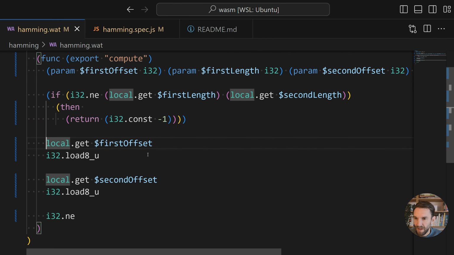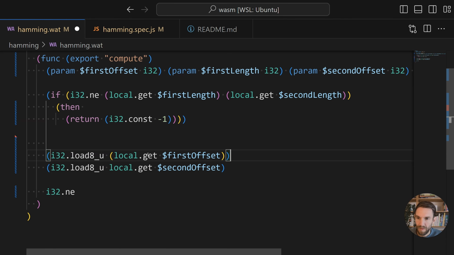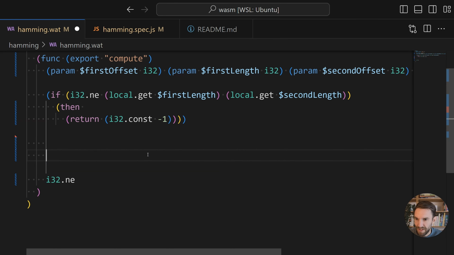We can, of course, do the same thing here. So if we do this, oh, by the way, you can also just do this. That's the exact same thing. So this is an S expression with just a single instruction, and it will run fine. And then if we do the load 8u with just a single argument, we do the same thing here. Oh, sorry, same thing here. And then we can use these two things. Oh, I forgot some parentheses here. And then these could be arguments to not equal.